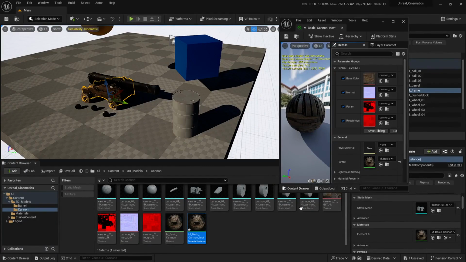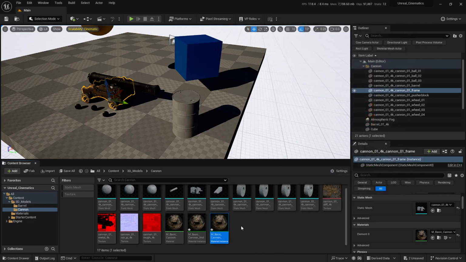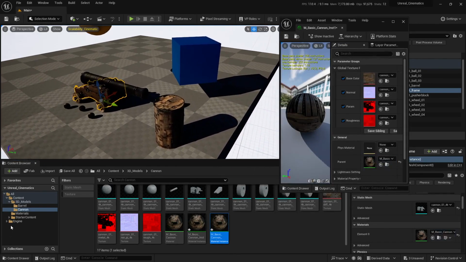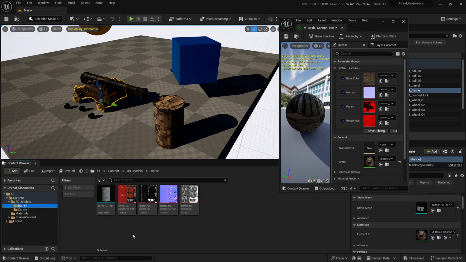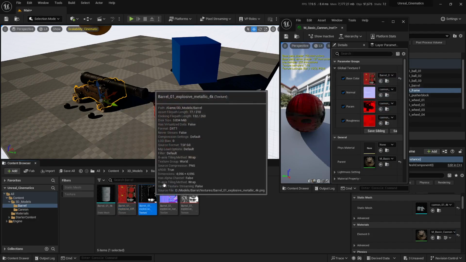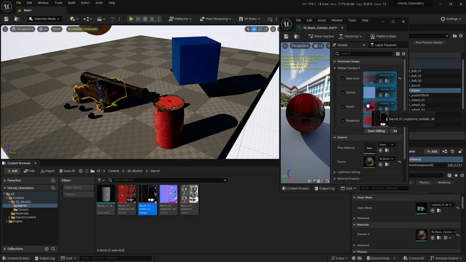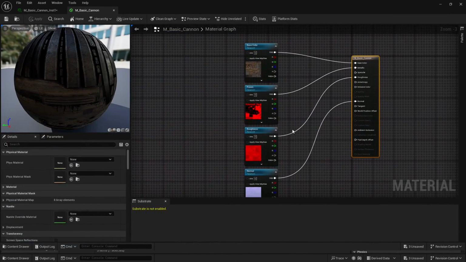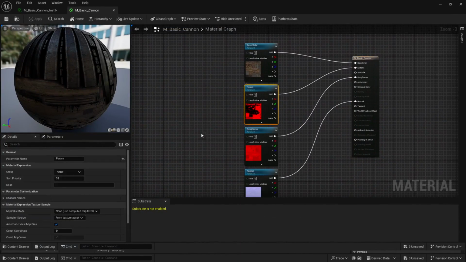Now what I can do is I can simply just create a duplicate of this material, just like we did with the basic material instance, and then open this material. I'm going to apply this material on this barrel. Okay. I'm going to open this barrel folder and then simply replace these textures. I'm going to drag this and drop it in the base color. I'm going to do the same thing with the metallic as well. Sorry, I think I didn't rename this one. I'm going to go back and open this parent material and I'm going to rename this as metallic. Save everything. Come out of this one.